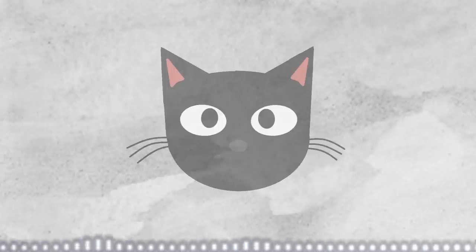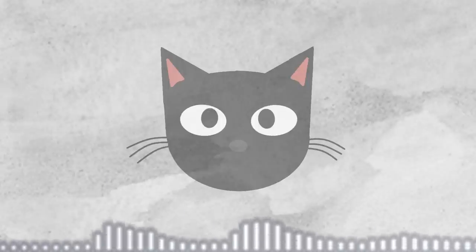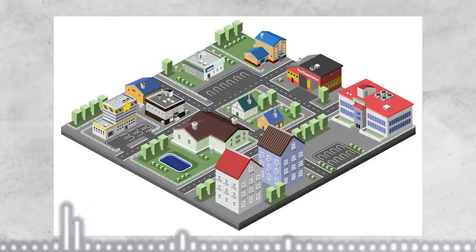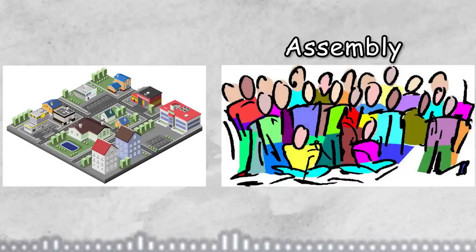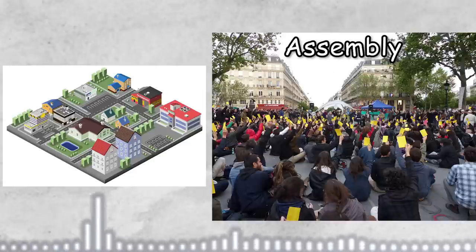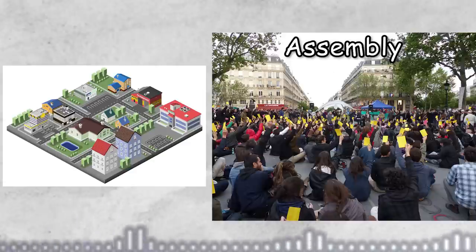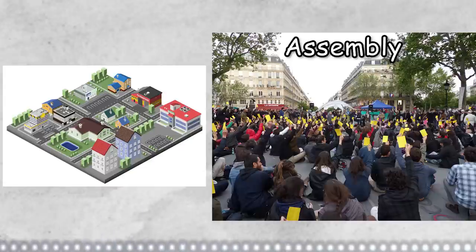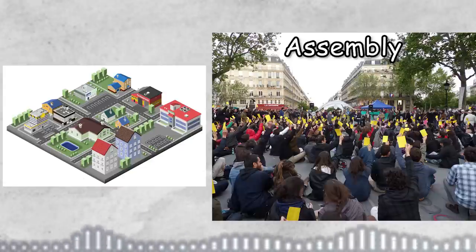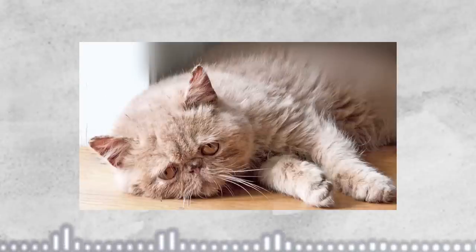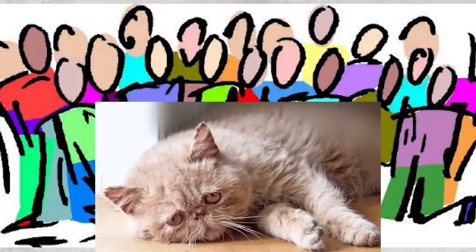So, what would a political system be like in a stateless society? It can take many different forms, and I'm sure that different places in the world will have their own way of doing things. But the basic idea goes a little something like this. Each local community is self-governing. In every neighborhood and every village, people gather into an assembly, which is just a big meeting, and they make decisions for their community by direct democracy. This enables everyone who lives in the community to have equal say. Now, if you hear this and think, "Aw, I don't want to go to meetings," that's fine, nobody would force you, but you have the freedom to attend if you want.